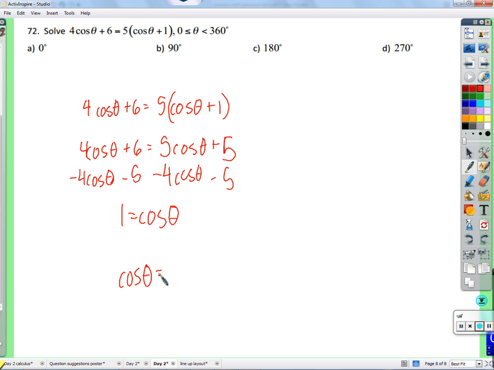Let me catch up to you. The inverse cosine of 1 is theta, somewhere between 0 and 360. So all the solutions to this equation that lie between 0 and 360. Where will we find a cosine of 1? That's what this is asking. Find me an angle that has a cosine of 1. That's 0 degrees. Should we also include 360? I see 360 up there. Well, then why is it up there? It says less than 360, so not equal to, which doesn't include 360. Just less than 360. So just 0.